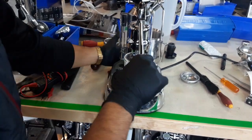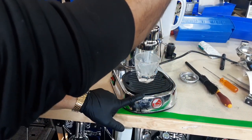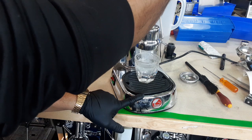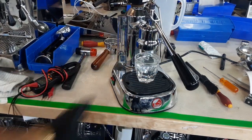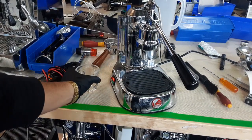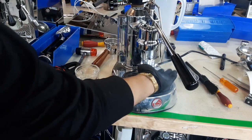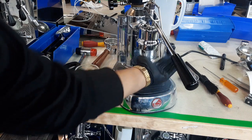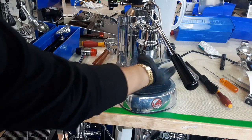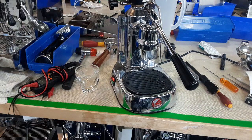And now we're going to be testing the group head since we don't have the portafilter. As you saw, excellent shower flow coming out from the group head. As you can see and hear, definitely good steam coming out from that boiler. 1.2 bars of pressure inside the boiler, getting hot and ready to brew. So there you have it, the La Pavoni Europiccola heating once again.